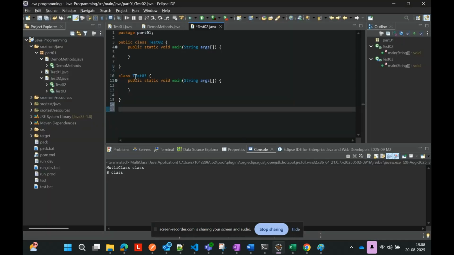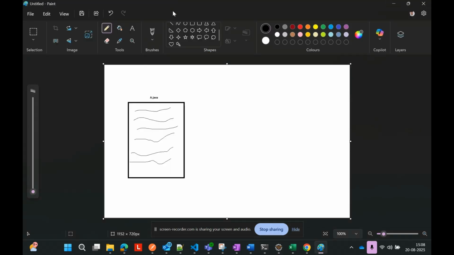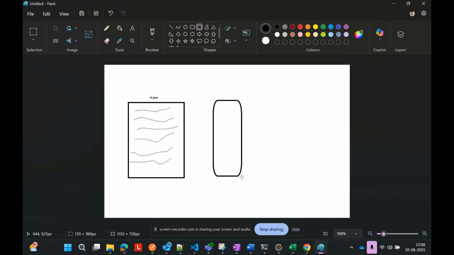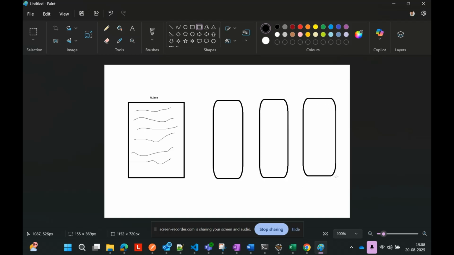Once it gets compiled, it will create multiple .class files. How many classes you introduced in this a.java file, that many .class files it will create.